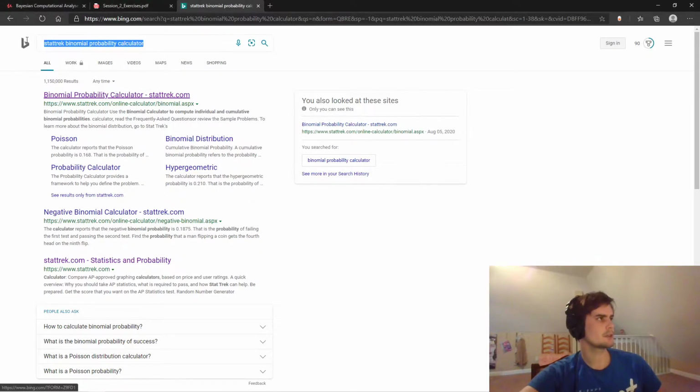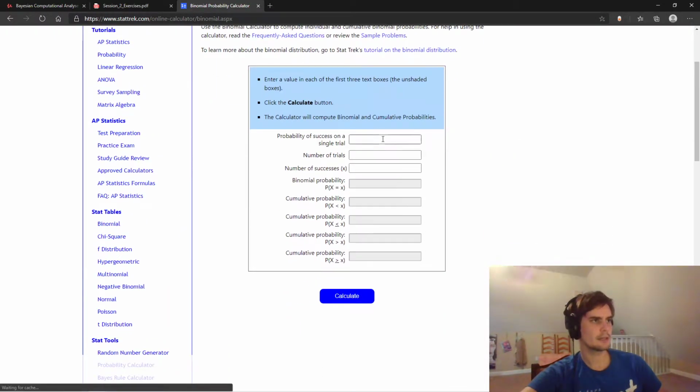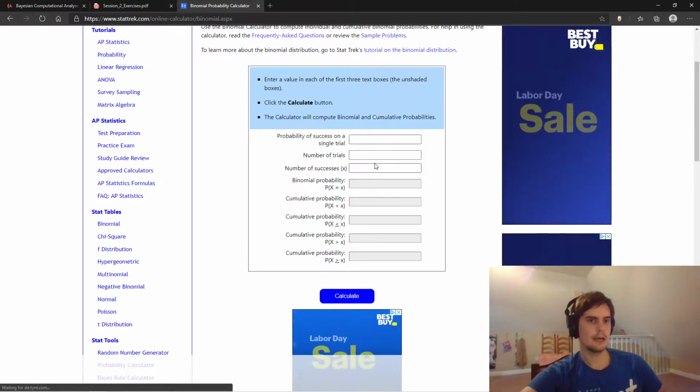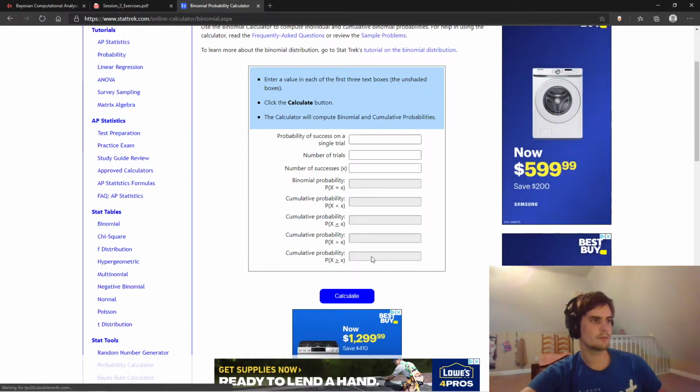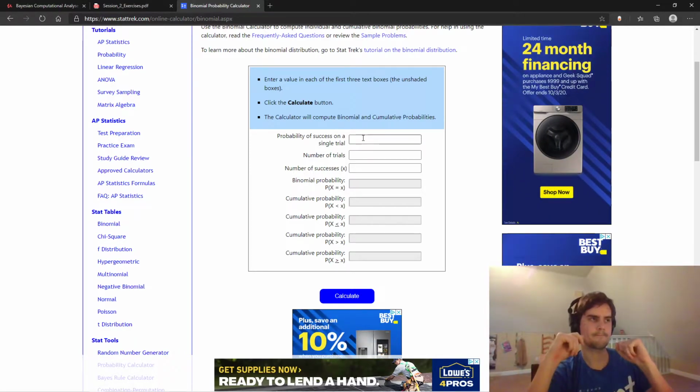So I just typed in StatTrek binomial probability calculator. And if you go to stattrek.com, this is a free resource, by the way. It has a couple of different inputs that it's asking of you. Some of these you probably don't really need. What you're looking for is how many schools or programs you have to apply to get accepted to at least one, basically. What are the odds of getting accepted to at least one, given that probability for each trial? So you're assuming the same probability, 5% of acceptance for all the admissions, okay?